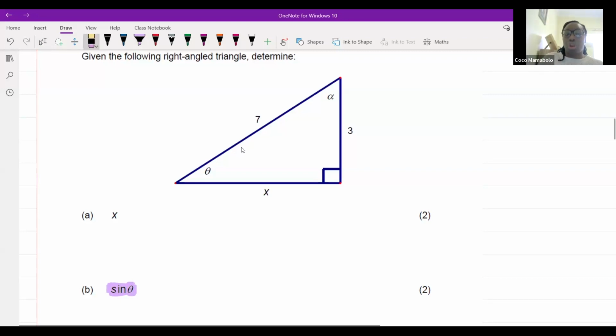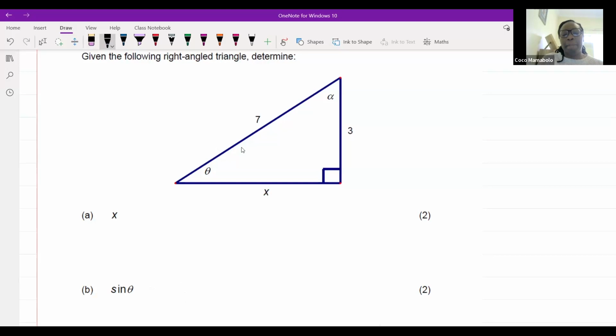So don't go ahead and try to find the answer for theta and then use that to click on your calculator. No, we're not doing that. It's a simple 2-mark question. They just want you to tell them that sine theta is equal to something over something. So be very careful with that. You don't have to go all the way around, find theta, and then use sine of theta. No, we don't want that. I'll explain why I'm going on a rant about that just now.